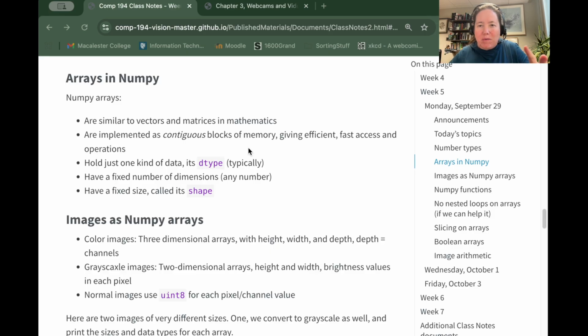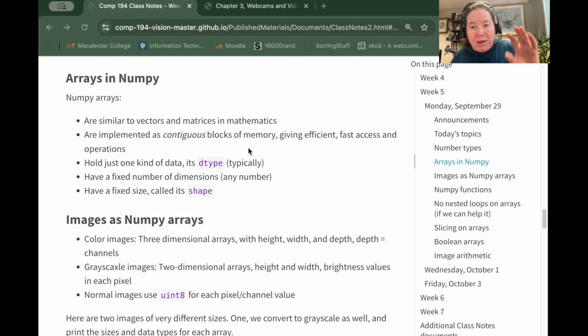It's a set of memory that's all one big box, and all of the data is in there, one number after another. So if you were reading the memory of the computer and you knew that these were 8-bit numbers, you would count 1, 2, 3, 4, 5, 6, 7, 8. That's the first number, and the very next bit inside the computer is the start of the next number. That's what I mean by contiguous. They are all right together. There are no gaps. They're not spread out in memory at all.